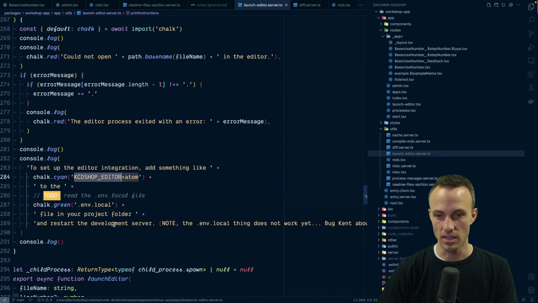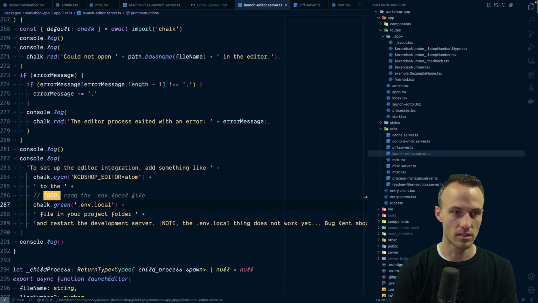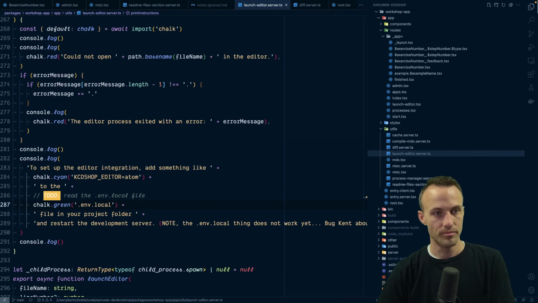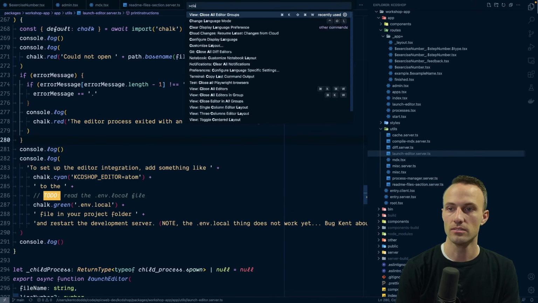Also, I need to make the .env.local thing work eventually, and display error messages when launching editor. Okay, those are some things I should probably handle.